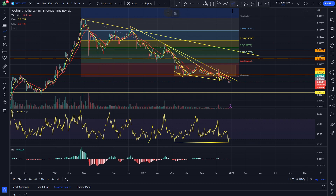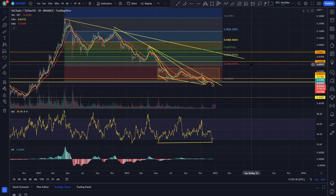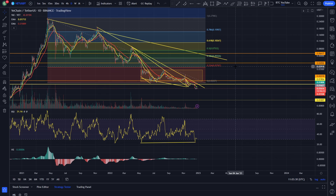Obviously mid to long term, we do think that most cryptos are going to recover nicely and get back up through some Fibonacci levels, back up towards all time highs. But in the short term, we do think continuation to the downside is very likely and probably the most logical outcome as we continue to lose value in these markets. We are essentially waiting for Bitcoin to find that true bottom and really get some bullish momentum over the next year or so.